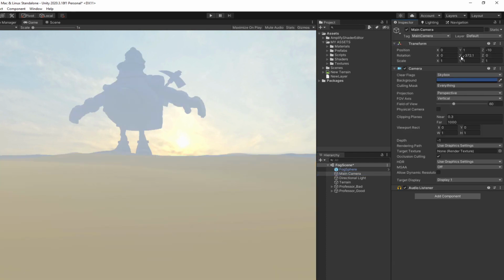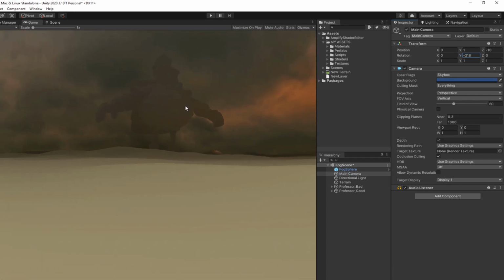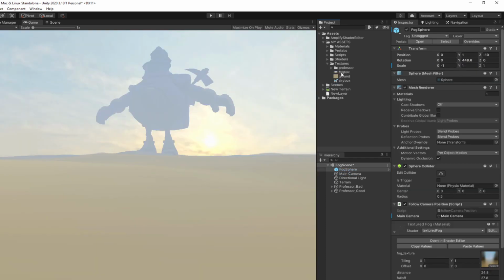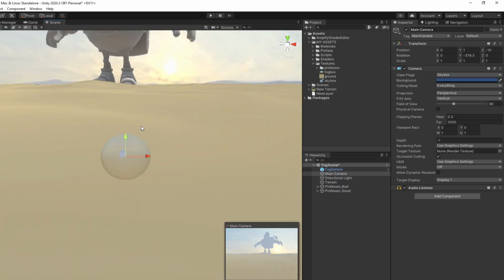So I created a solution that I think is pretty artist friendly, so I have good control over it. I'm using a blurred kind of variant of the skybox as a fog color determinant. I then create a small sphere that I position around the camera.